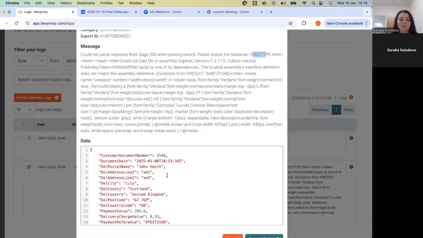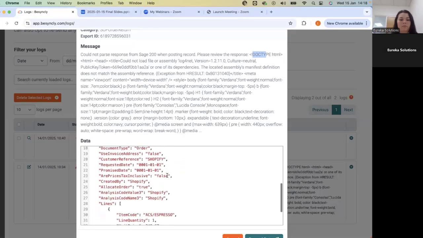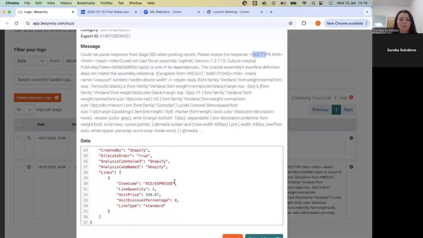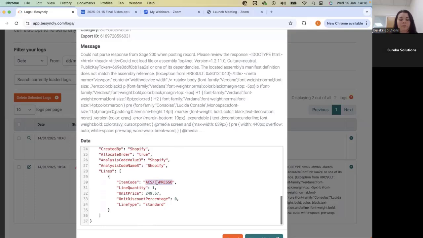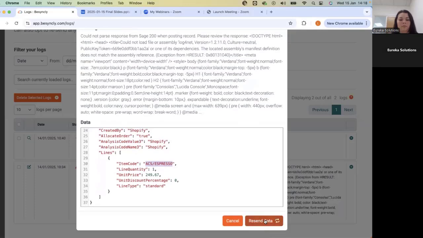But probably a failure that you would recognize more, just as an example. If you take this item code here, it might say, look, this item code doesn't exist in the system that you're trying to import it to. So this is what it's known as in Shopify. It's called something else in Sage, so it's failed. What you can do is, or the customer can do is just come in here and change that and just click on resend data, and it'll fire it back off.